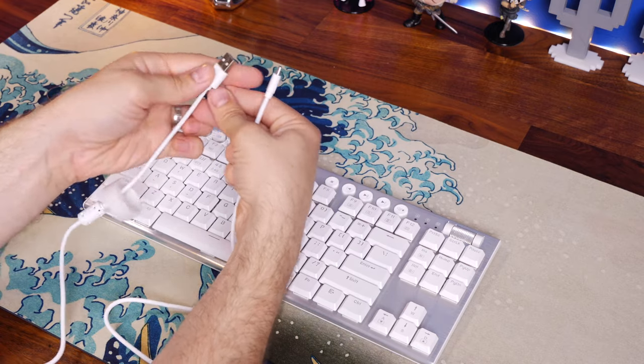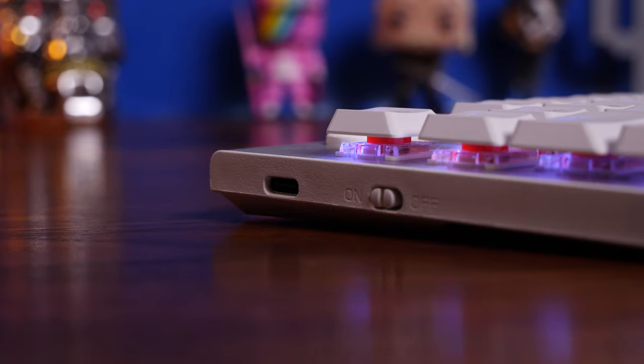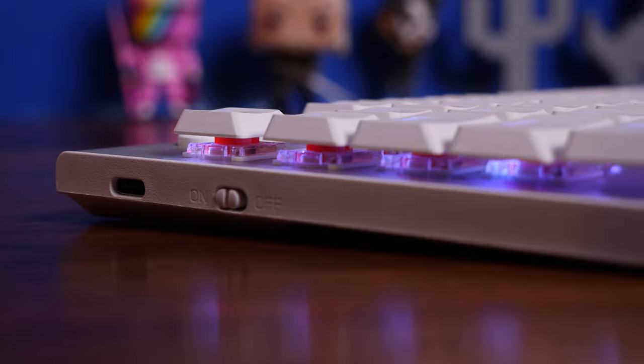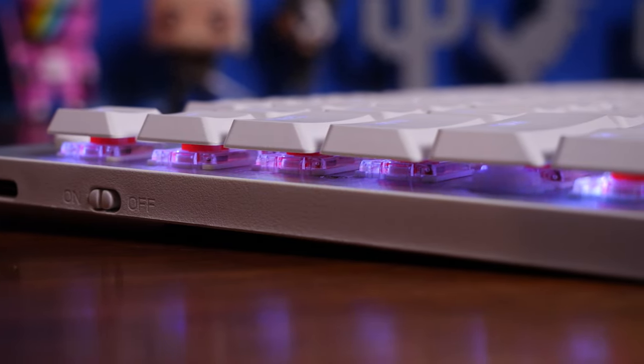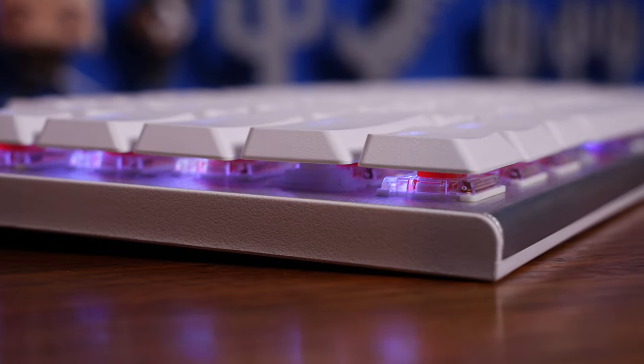So the G915 plugs in on the top. The Redragon actually plugs in on the left here, top left by the escape key, which is a bit unusual, but it does mean potentially that you could buy a fancier detachable USB-C cable, perhaps with a coiled design, and upgrade the look and feel of the keyboard, make it look a bit nicer.